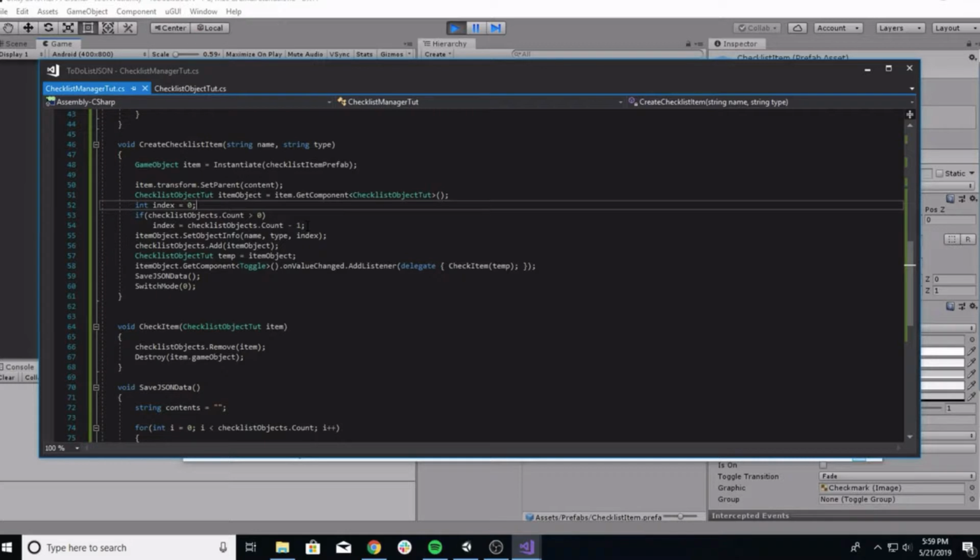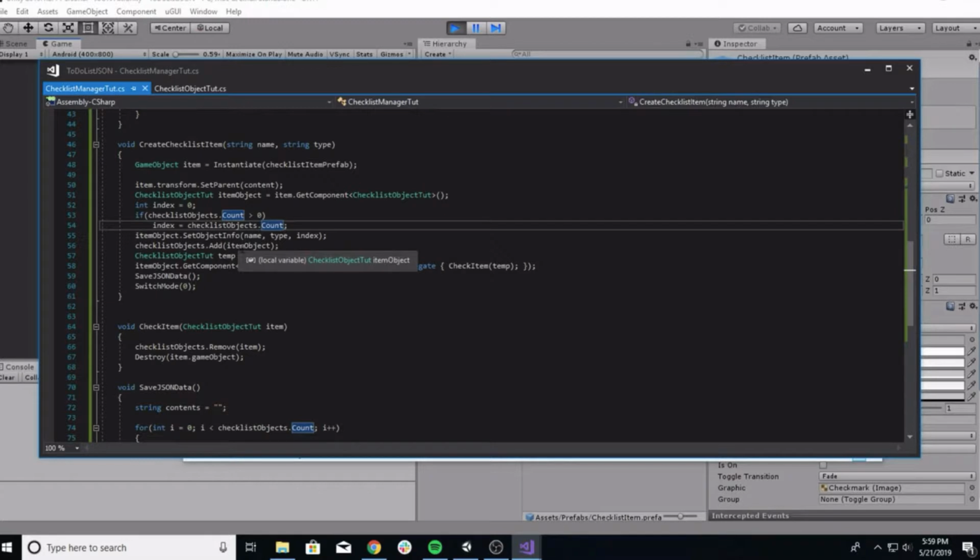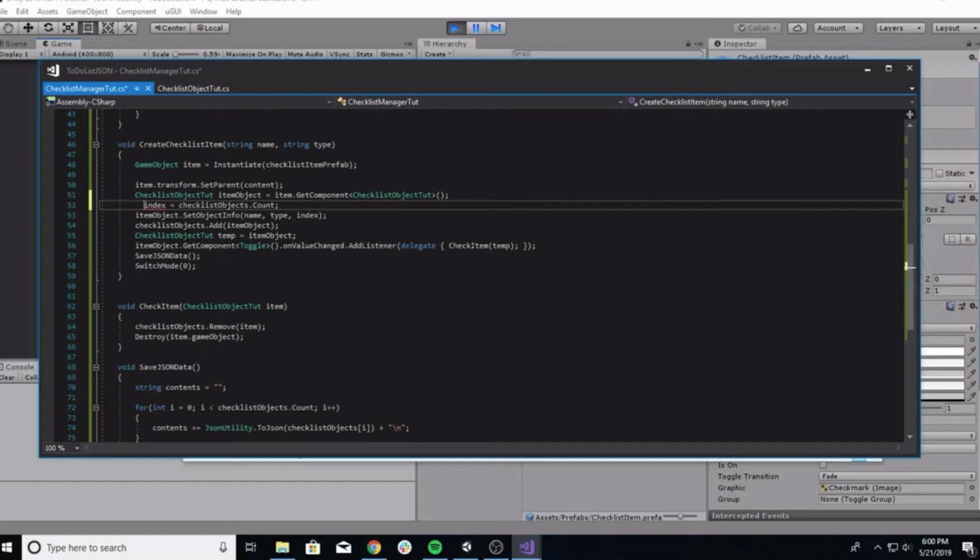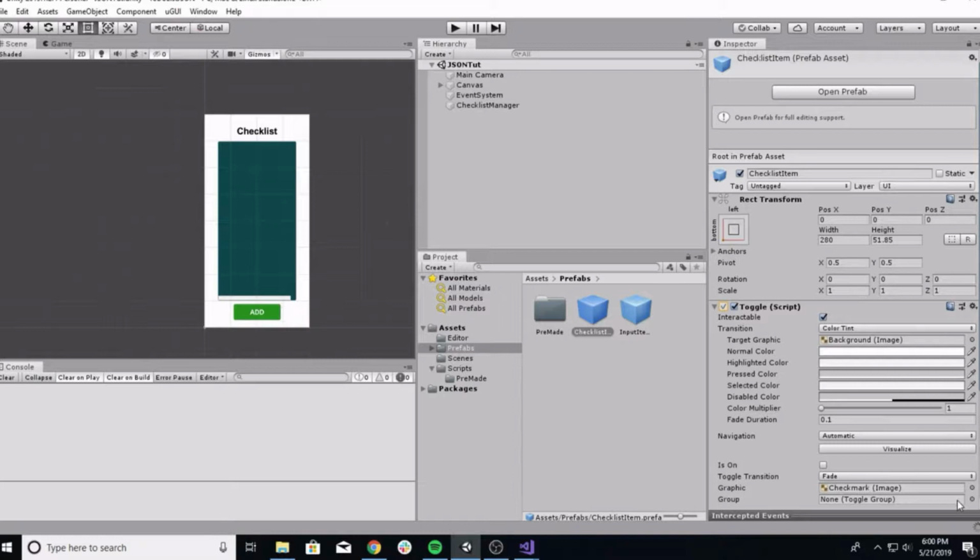So it actually should have been, oh, actually we don't need this -1 because we are adding this item object to checklist objects after we set up this info. So we actually didn't need that, and then we actually don't need this anymore either, because when there are 0 objects in checklist objects.Count, index will be equal to 0. This should be an int. There we go. Let's try that one more time. Give it a sec to load.